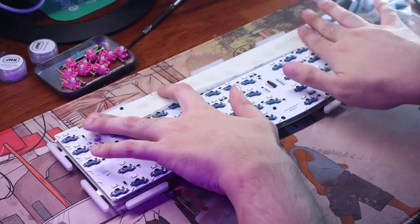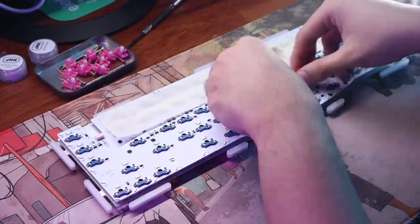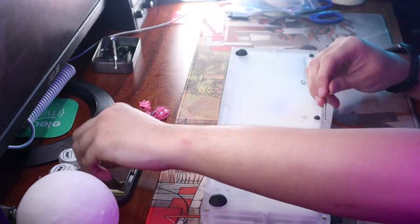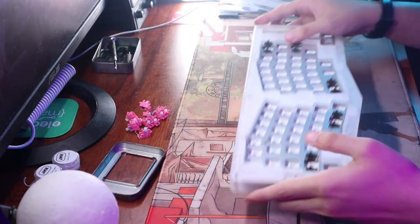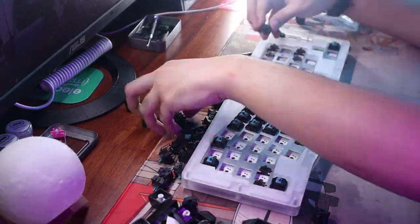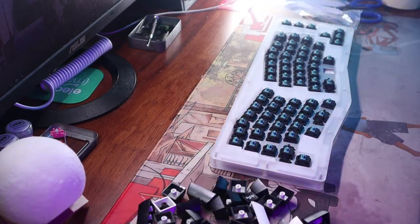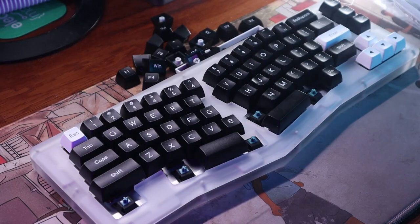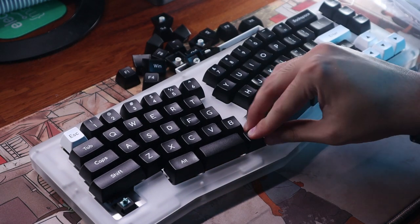Screwing it all back in, I then applied 2 layers of tape mod to the back of the PCB, making sure that I already screwed in the stabilizers and the standoffs. Finally, I harvested 68 pieces of the Lagoons as well as the SAL keycaps from my Akko Maker TH80. Video soon, by the way. And with that, here's the Alice Plus fully modded.